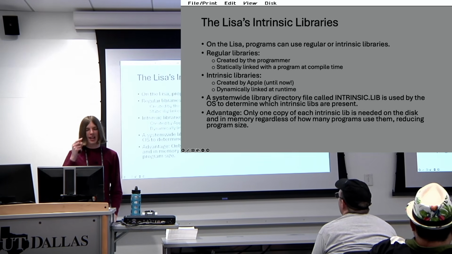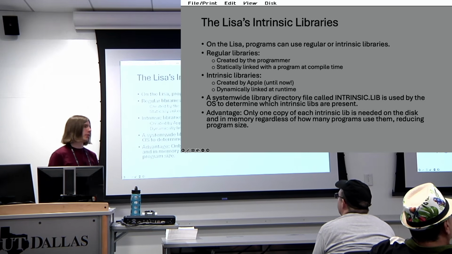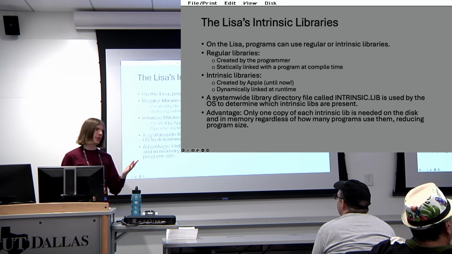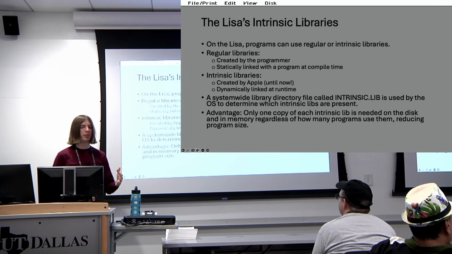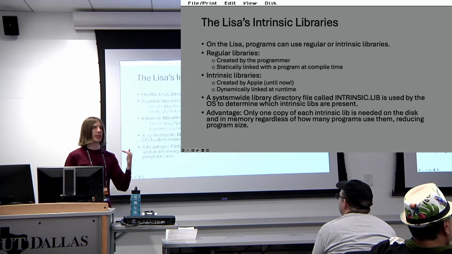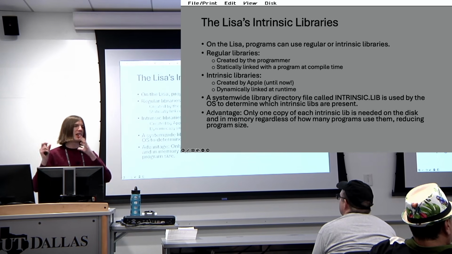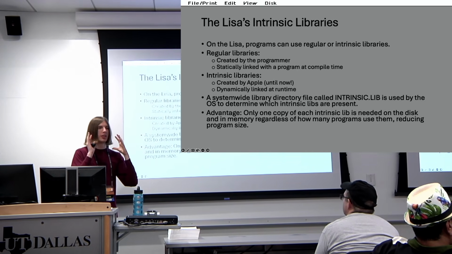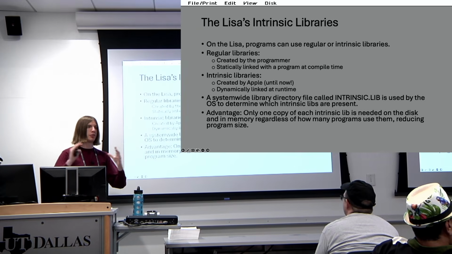Now we get to talk about those intrinsic libraries that we were referring to earlier. Programs can use either regular or intrinsic libraries, and this is basically statically versus dynamically linked libraries. Regular libraries are created by the programmer, and you statically link them with your application at compile time. What this means is that the library itself gets copied into your program executable at linking time, so your program is going to grow in size by however big each library is when you link it.